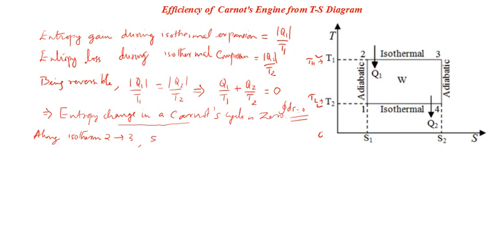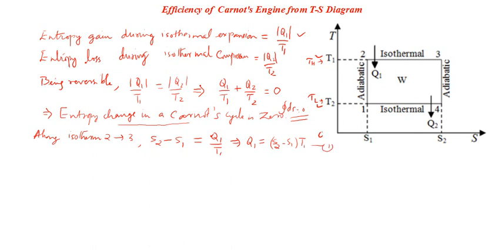So I can say the change in entropy, S2 minus S1, will be equal to Q1 by T1. Q1 by T1 we have already calculated here, in terms of modulus. So from that, won't you be able to get what Q1 is equal to? Therefore Q1, which is positive, is equal to simply S2 minus S1 into T1. Let me say that this is my equation number 1, right?